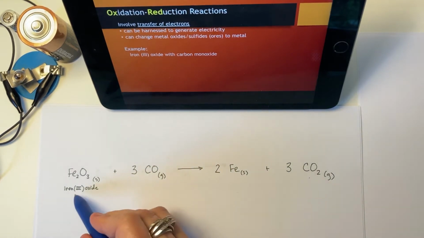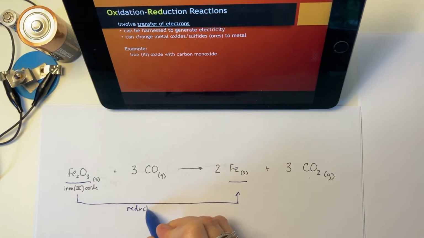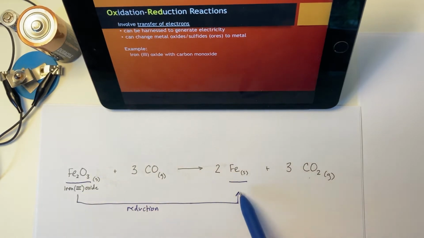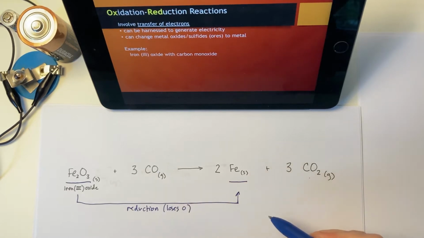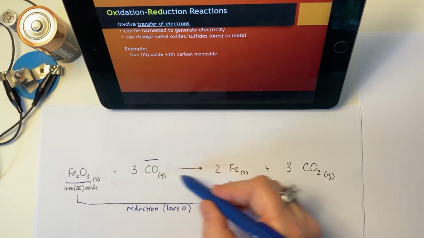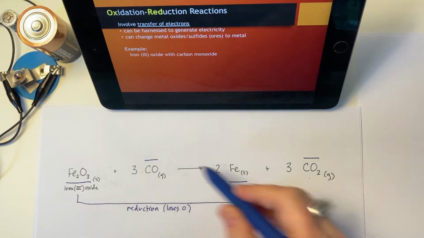So we just take this gas and pass it over there, and it really needs a lot of temperature, and we can essentially take this iron 3 oxide and just get rid of that coating, like reduce the coating. So this is a reduction process. The iron oxide is undergoing a reduction process. It loses oxygen. And so where's the oxygen go? It has to go somewhere. Well, this carbon monoxide here is becoming carbon dioxide in this balanced chemical reaction. So that's where the oxygen's going.